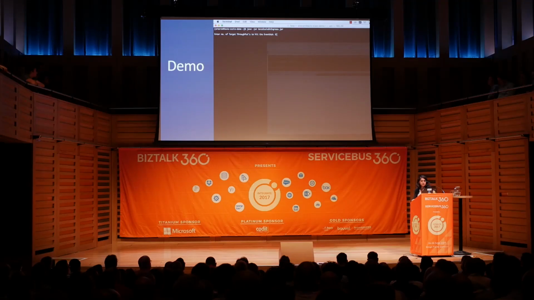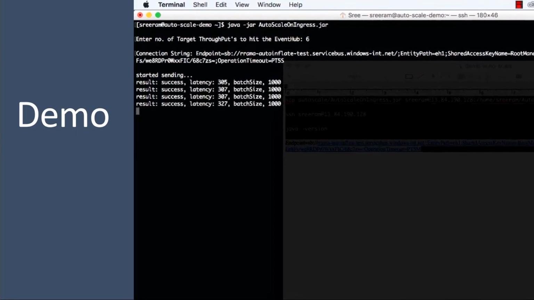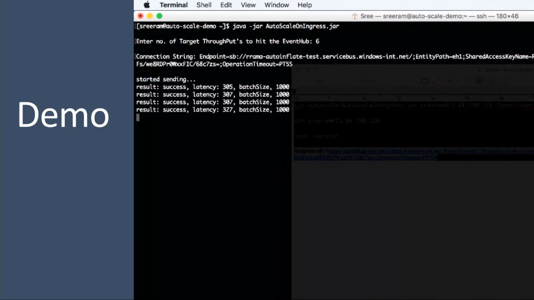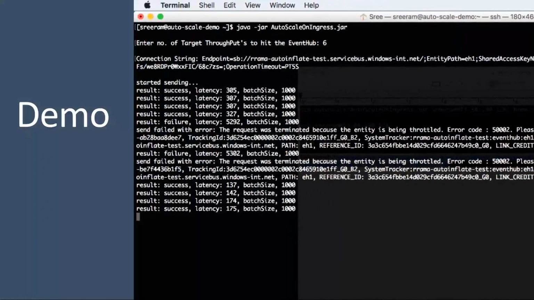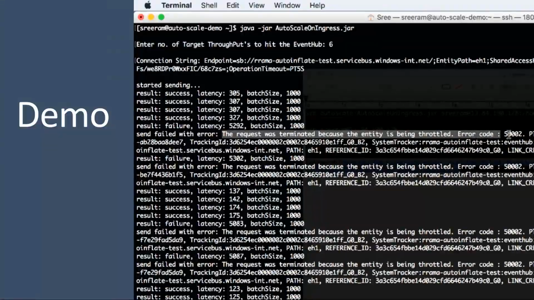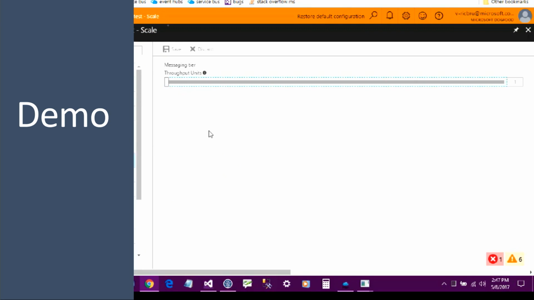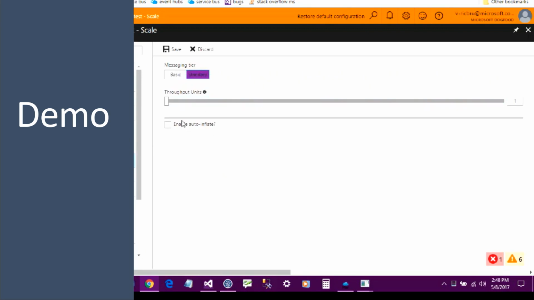As you see, I have a simple Java client which is trying to send up to 6 throughput units on my namespace, which only has one throughput unit enabled. As soon as I do that, I hit my limit and I see my request is being throttled. I do get a server busy exception. So I go to the portal, select my namespace and enable auto inflate, and this time I say I want to be able to inflate up to 10 throughput units, although I start from 1, as you can see.